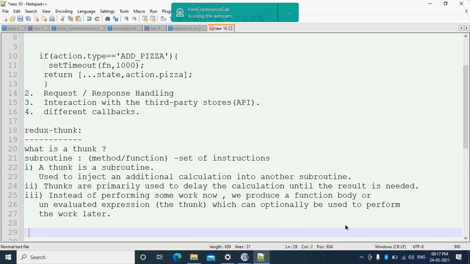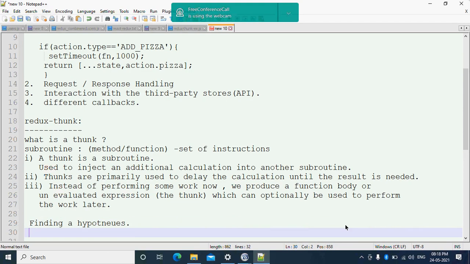Okay, we are going to see a simple example now. If we are trying to find a hypotenuse, how are we going to find it? If we have two sides, we can do it by passing two sides: Math.sqrt of x into x plus y into y.